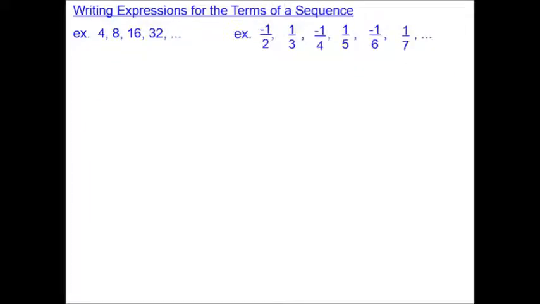Okay, you might want to be able to write expressions for the terms of a sequence, because quite honestly, if you've got a list of numbers here, and if I can come up with a formula, that'd be very handy, especially if, let's say, I needed the 50th one in this sequence. Okay, well, I could go 4, 8, 16, 32, and if I figured out the pattern, I could keep doing it for a while, but again, if I needed the 50th one, it would take quite a while to get there. So if I had a little formula, I could do it a little quicker.